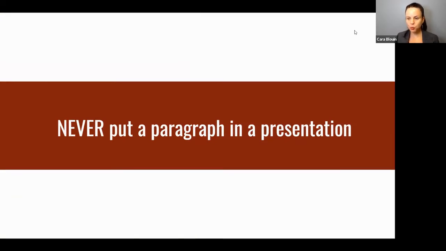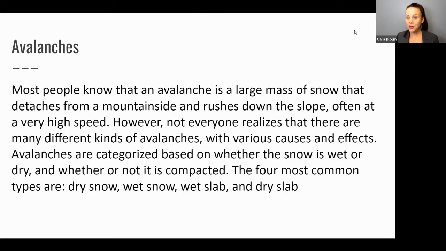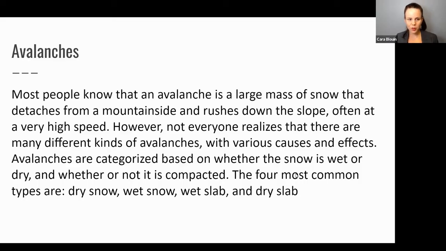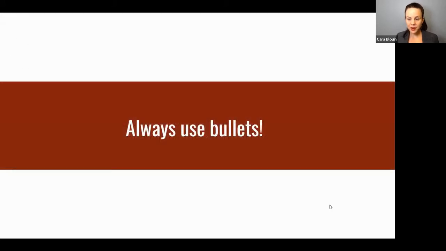The first and most important rule is that you should never put a paragraph in a presentation. I don't know if you've ever seen somebody give a presentation with a slide like this, but it is the worst. As soon as you see all this text fill the screen, you're either rushing to try to read it or you give up and you fall asleep. That's why we never fill a slide with text. Never put a paragraph of text on the slide. Oof, even looking at this, I'm getting overwhelmed. Instead of putting paragraphs, always use bullets for a slide.